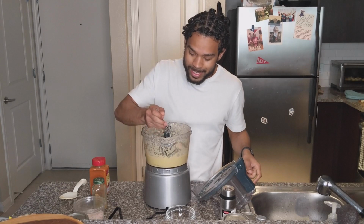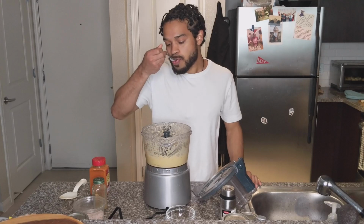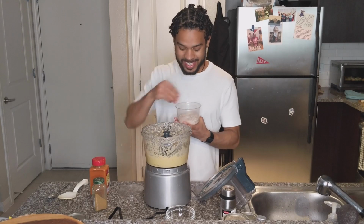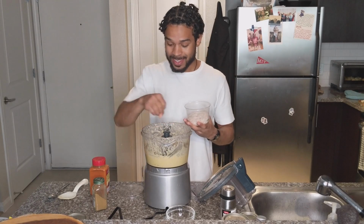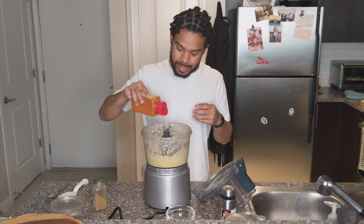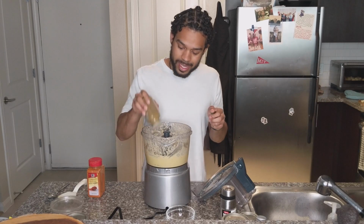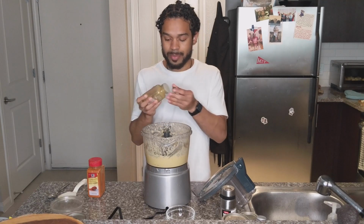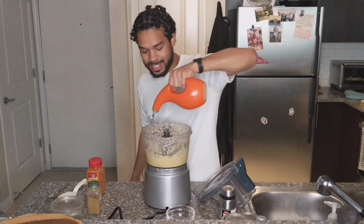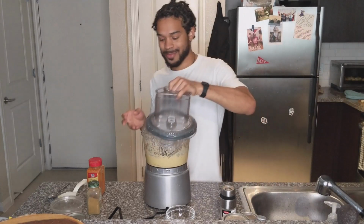It's already looking, oh, it's looking real creamy. It looks nice. Let me taste it. Tasting is so crucial for making something like this. Lemon flavor is there. Tahini is there. Oh, tahini's really there. Needs a little bit more salt. Black pepper is good. I'm going to do a little bit more spice with my cayenne. And I'm going to do a lot more cumin. I just love cumin in hummus. I want this to be a little smoother, so I'll add a touch more of unrefined olive oil, and we'll blend to finish it up.